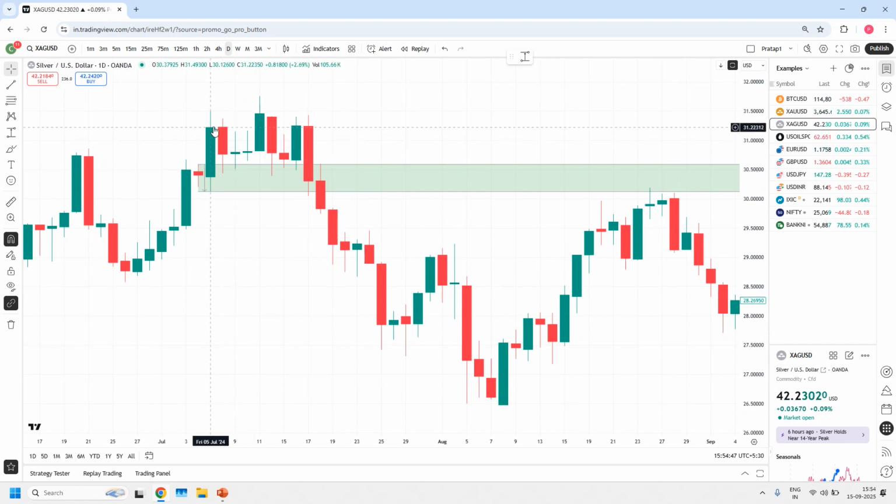Sluggish. What is the reason for this sluggish? I don't remember whether I explained this point. See, there could be several reasons for the sluggish. One of the important reasons could be that there is an immediate supply zone that is not letting the prices go up. That means supply is very strong.